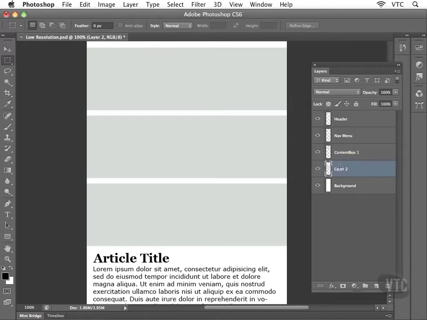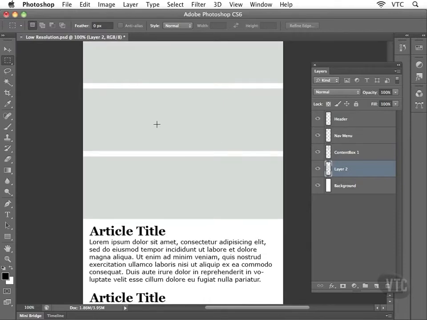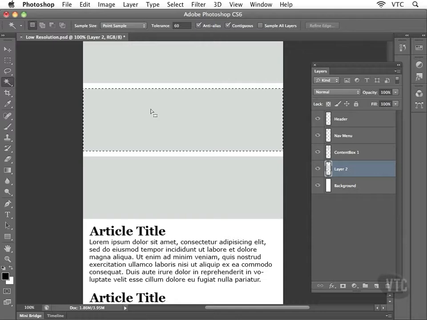Okay, so let's go and finish these guys off. Maybe what I'll do is I'll switch over to my magic wand tool for the last 2 guys here. So I'll go and grab him out of the toolbox. Take the second content box. I'm just double checking that I have the correct layers selected inside the Layers panel. And I'll single click on Content Box 2. There we go. Command-Shift-J. And of course, name this guy appropriately. Content Box 2. Very lovely.